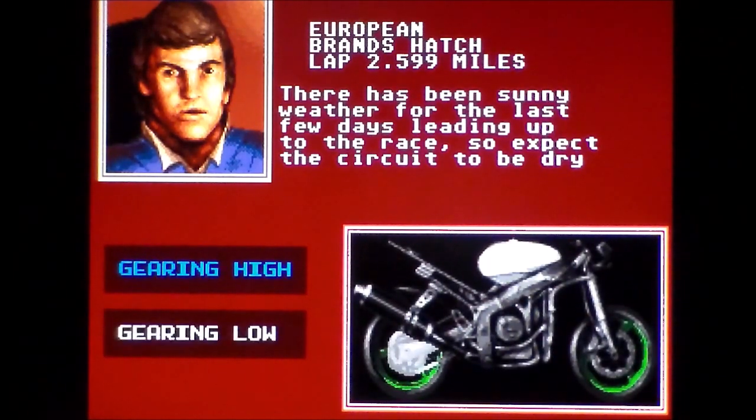Lap 2.599 miles. So, first of all, what happened to my face? Is that a massive amount of reconstructive surgery after I came flying off my bike and shit found my face? Because look at it. But yeah, I don't know what gear high, gear low means, but I can't select out of the blocks what track to race on. Maybe I'm missing something here clearly, but anyway, let's get into it.